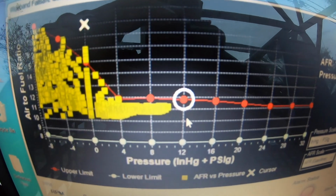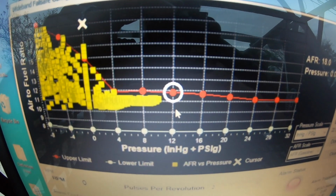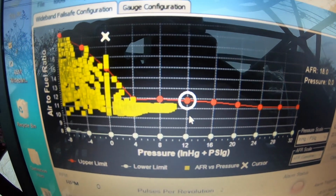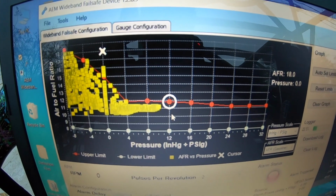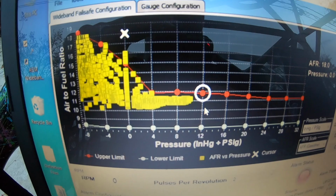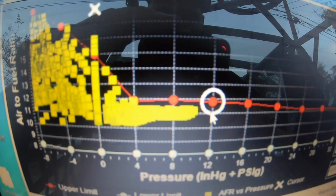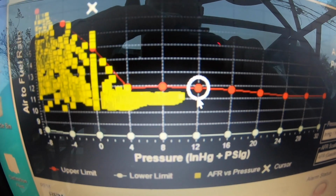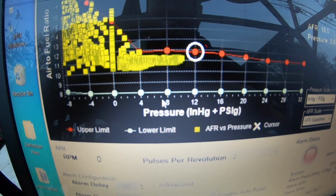But yeah, as of right now, I was supposed to be making 14.5 PSI, we're making 10. So I'm going to throw in the 13-pound spring I had before, and we'll see how that looks and take it from there. Other than that, though, it's pretty dead on the AFRs. Obviously that's under load up until 12 PSI, so as long as we don't climb too much, I think we'll be good.